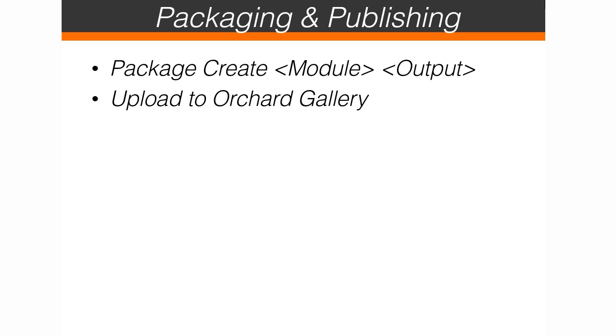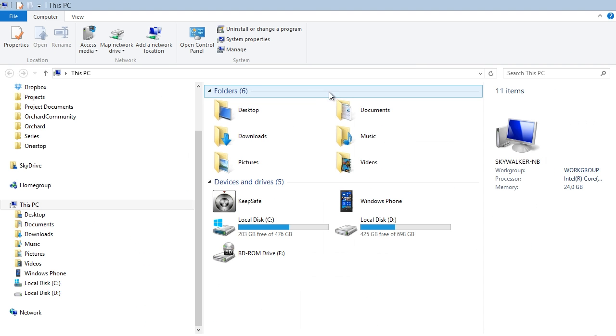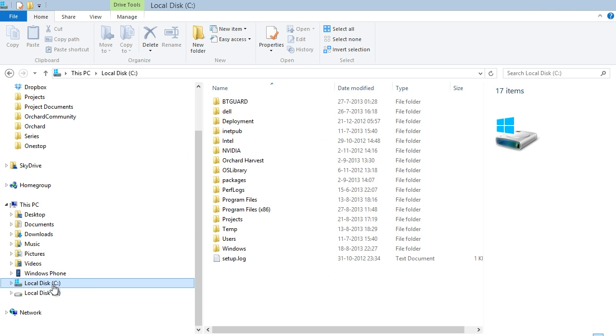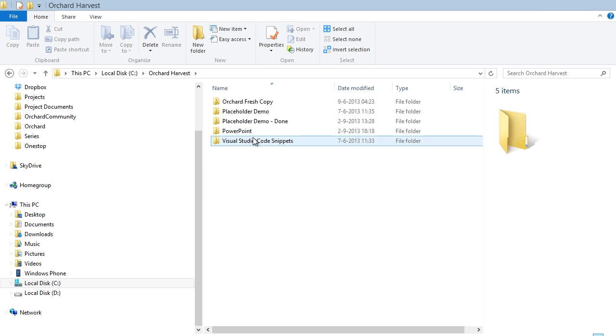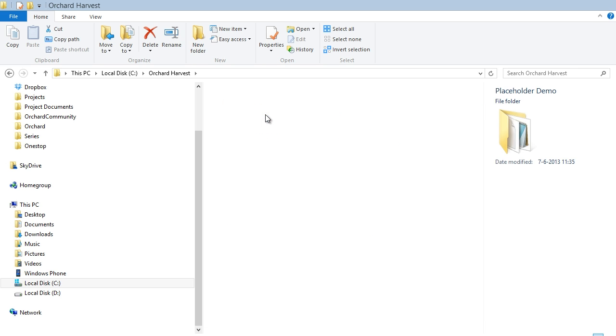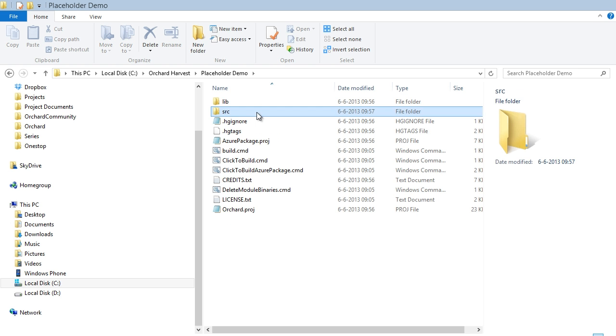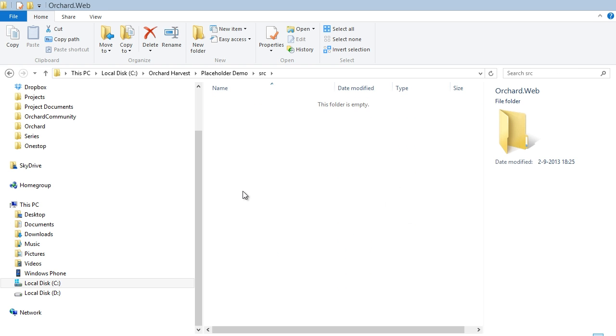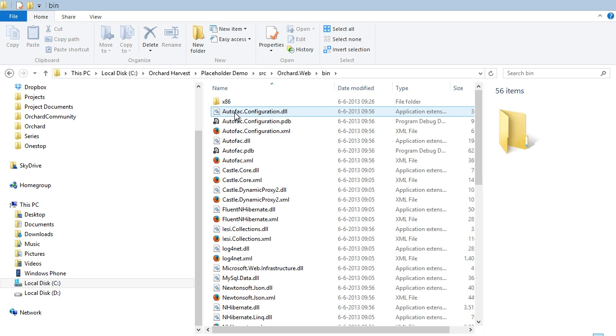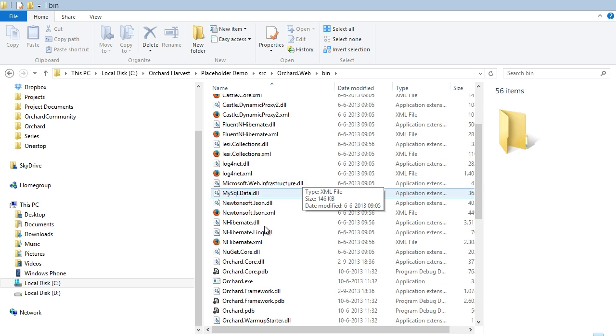So let's see how that works. The command line lives in the bin folder of your Orchard installation, and it's called orchard.exe.